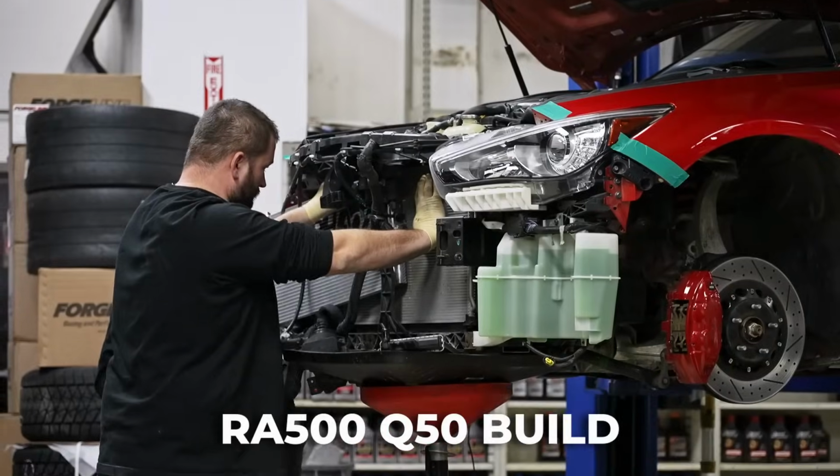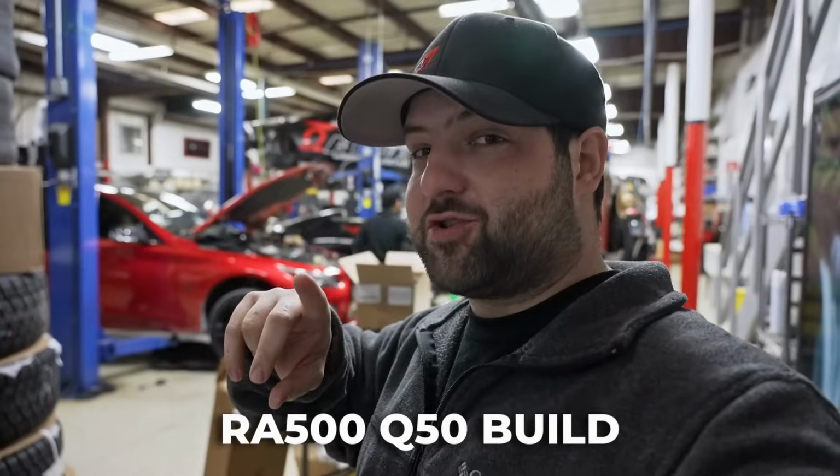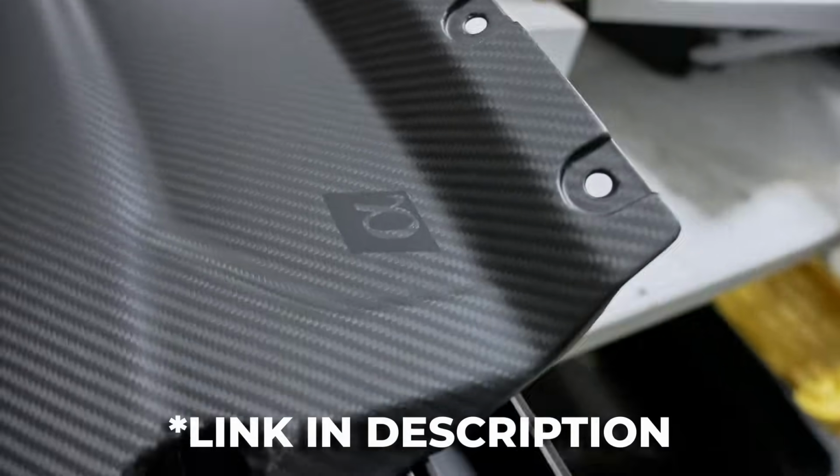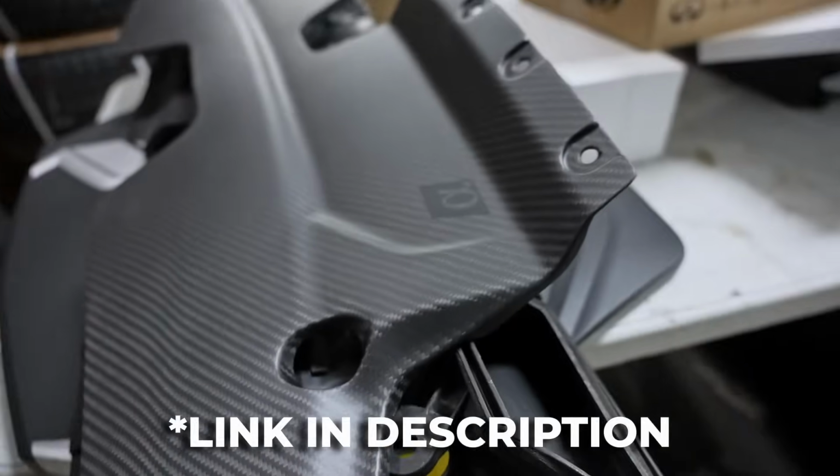The red Q is actually getting a full carbon trim kit in the engine bay. So I think this would be a really cool time to look at it a little bit more up close and personal. But this matte carbon finish is beautiful on these things.